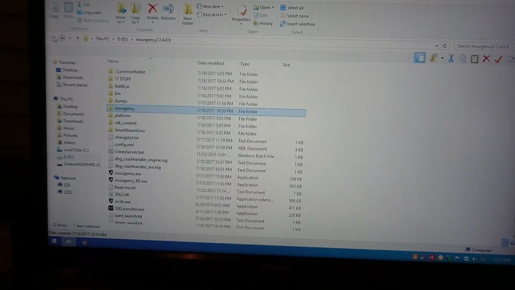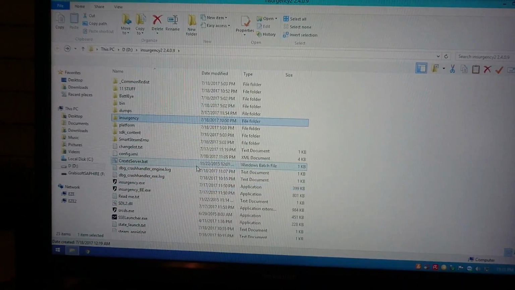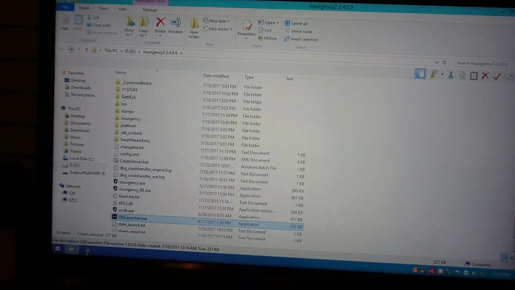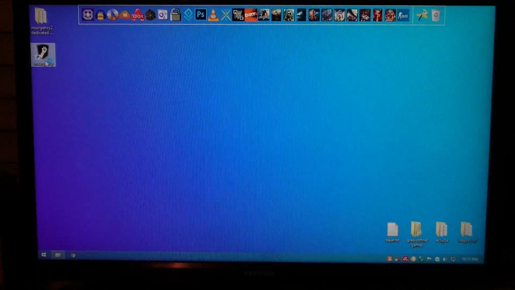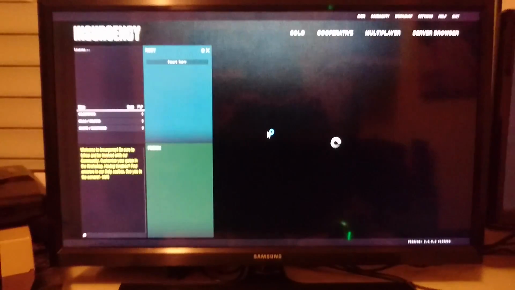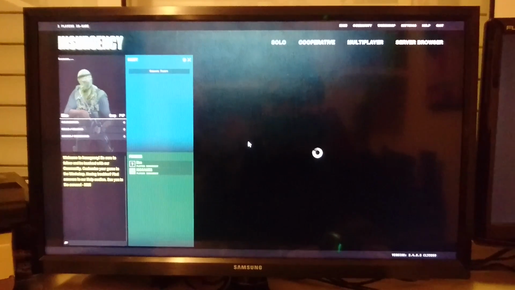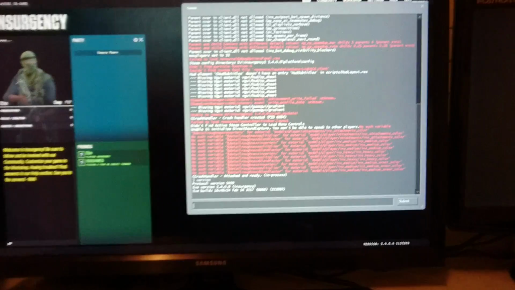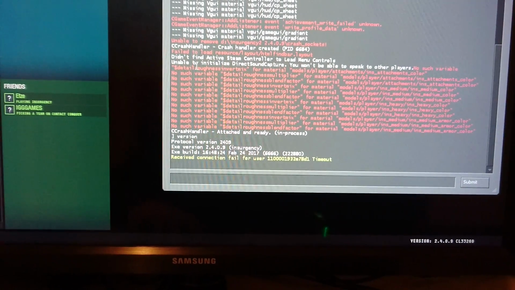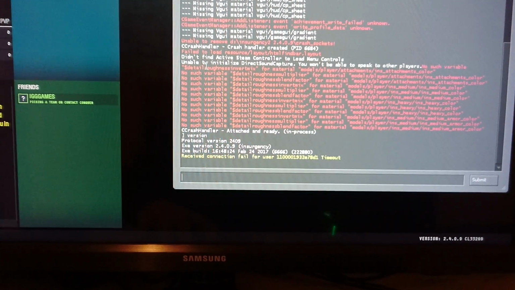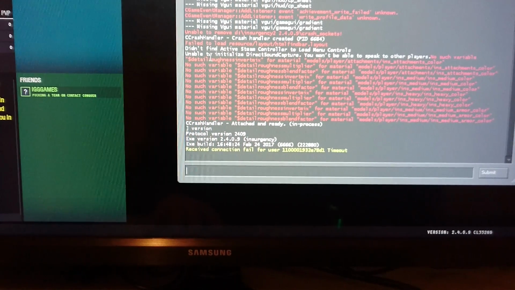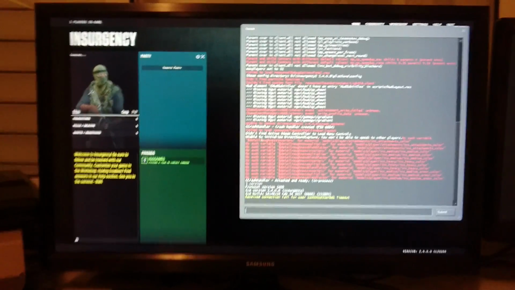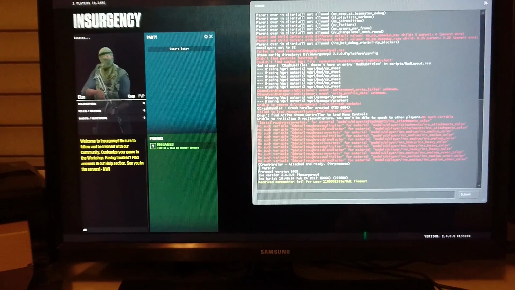So now I'm gonna show you how the game actually fires up, and how to enter the administration menu. So let's go to the shortcut and see how the game works. Keep in mind, this version is completely non-Steam. As you can see, we're gonna type version. It's the latest version up to date, so you can see the version date is from February 24, 2017. The exe version is 2.4.0.9. So yeah, this is the overall game.